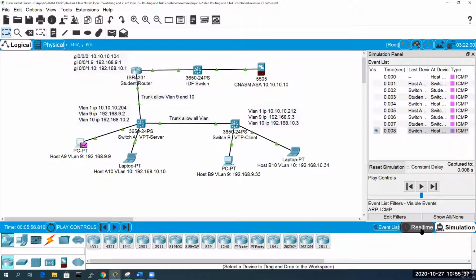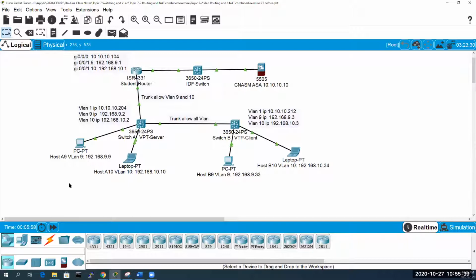All right, so let's go back here. I'm not going to record all the detailed pings at this step. You can ping everything except the 10.10.10 network here. As we explained, you go in here and you can reach the 10.10.10, but it doesn't know how to get back, and we're going to fix it with the static route here. When you try to ping the 204 and the 212, you have no route coming back, because it only allows VLAN 9 and 10. Okay.